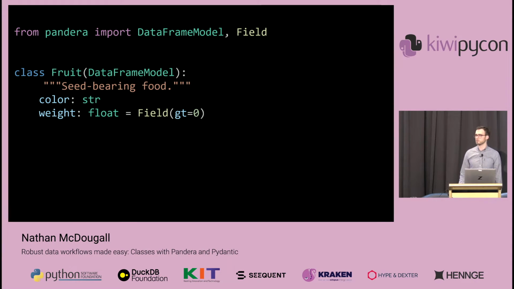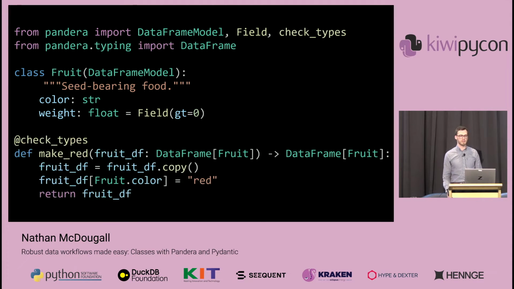And as you can see, it looks basically identical to the example we had before, but this time, instead of inheriting from Pydantic's BaseModel, we inherit from DataFrameModel. And DataFrameModel is implicitly telling us that we're dealing with a data frame-like structure with multiple entries per attribute. So color, even though it says string, is a column of strings. Weight is a column of floats.